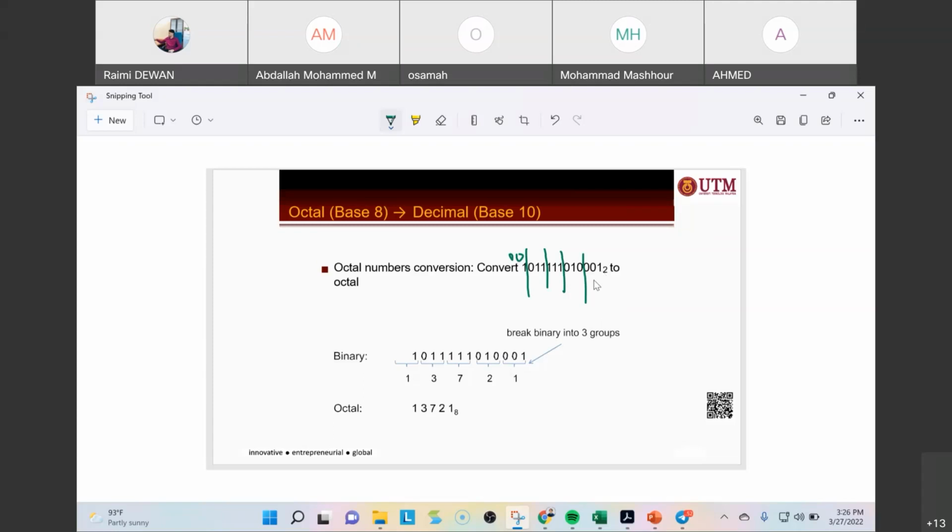So 001 in binary is equal to what in octal? This is 1 times 2 to the power of 0, which is 1 times 1, so it's actually 1. It doesn't change anything. And then this is what in octal? This is 1 times 2 to the power of 1, which is 2, so you still have 2. If you add everything, it becomes 7, which is the largest symbol that the system has. And then 011 is what?